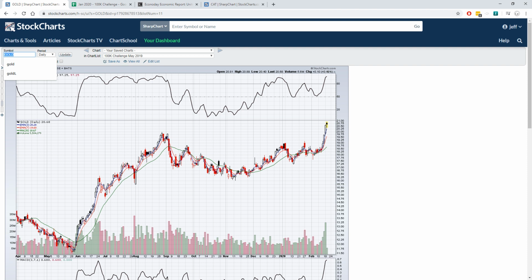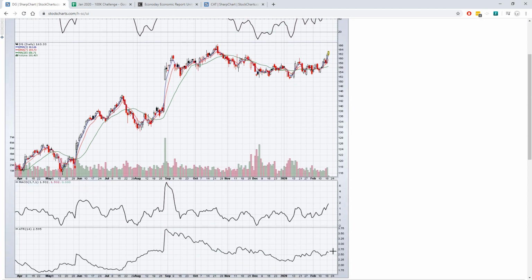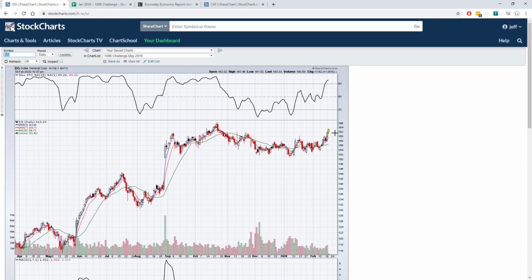a stock, let's just go to Dollar General, to trade this and say, well, you know what, it can move 2 average true ranges, yeah. Can it move 4? Yeah, historically it shows that it can move 4. Is it going to move more than that? Historically, no. The odds are very slim. It can do it on a gap or something like that, but just to have a normal trending run of that, the probabilities are simply lower. And so we can see that with each individual stock.